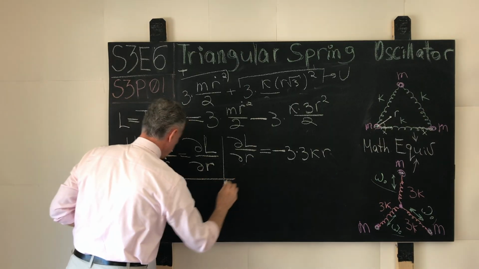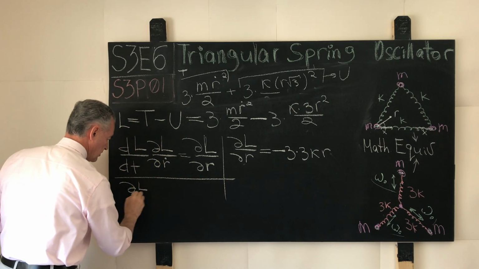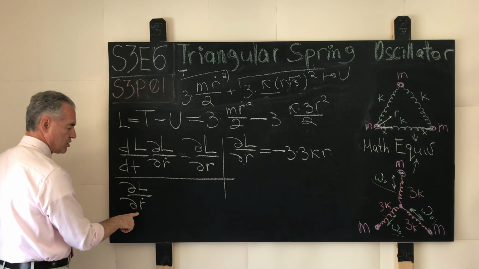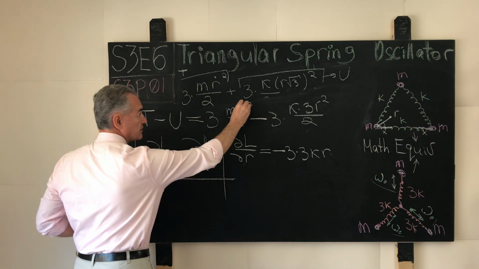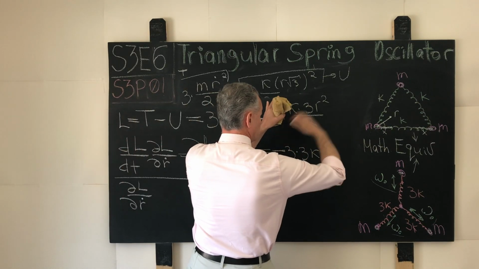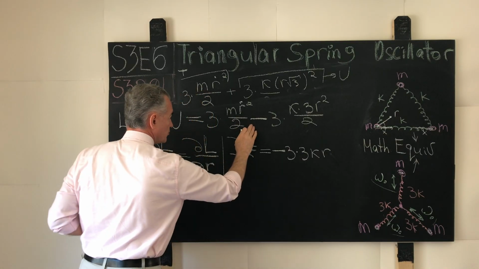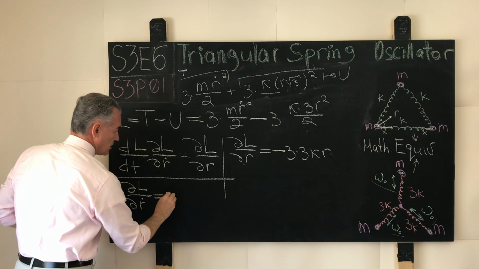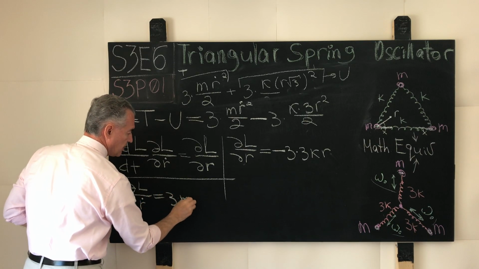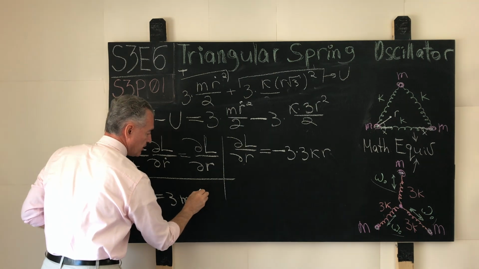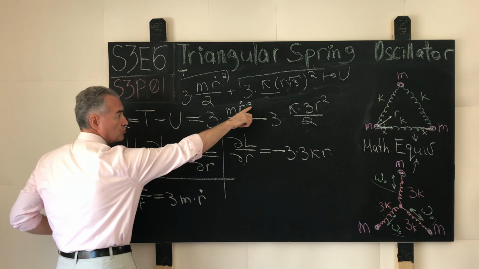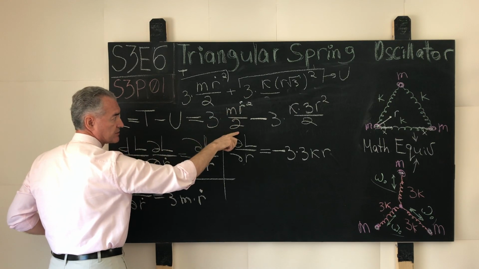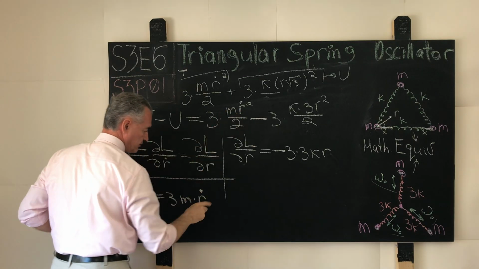And what is the partial derivative of our Lagrangian with respect to the generalized velocity r dot? In this case, we treat this as a constant. The derivative is gone. And what do we have here? Well, here we have 3 times m times r dot. Would you agree? The 2 in the power goes into the numerator, the 2 in the numerator and denominator cancel each other out, 3m r dot. This is it.